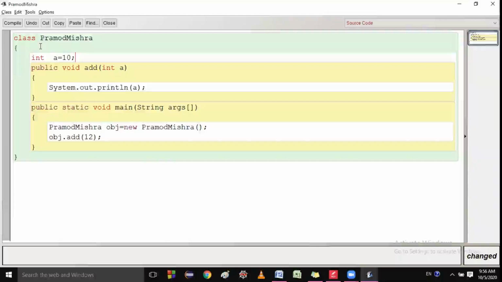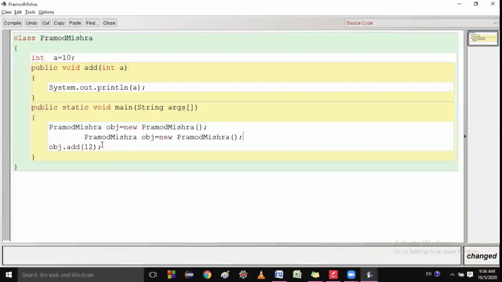If you make many more objects, suppose I'm making one more object. You know the object names will be different: object obj1, object obj2.